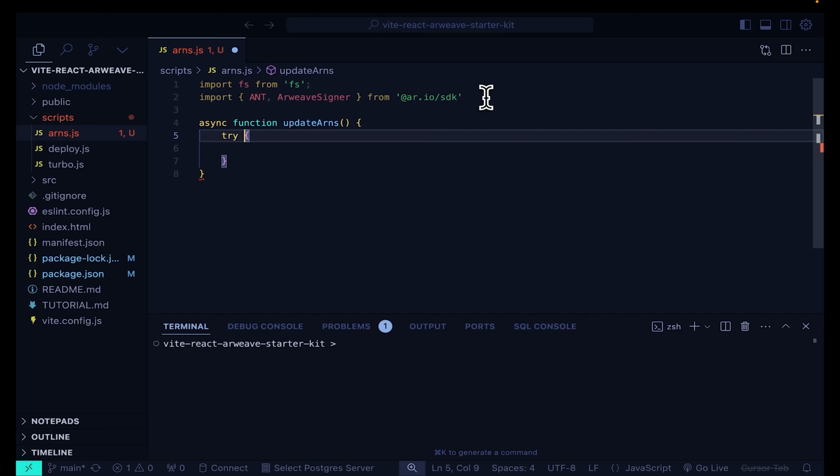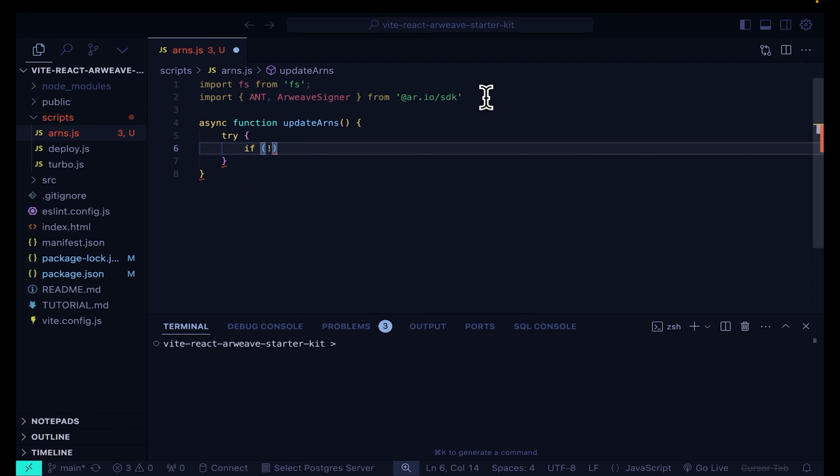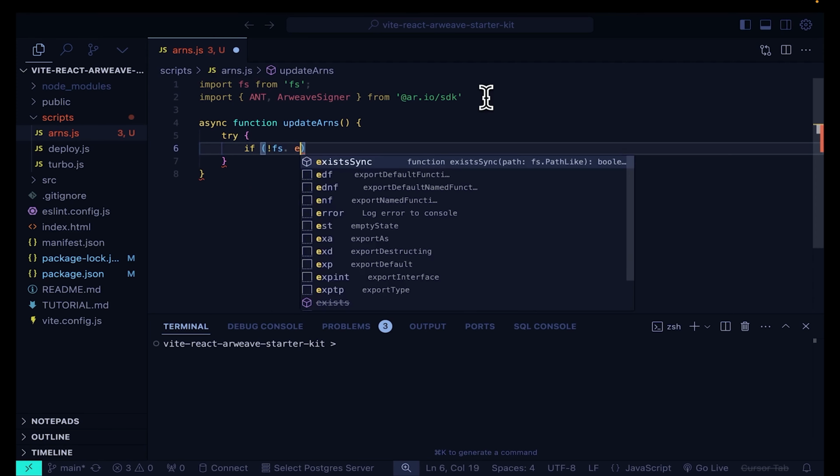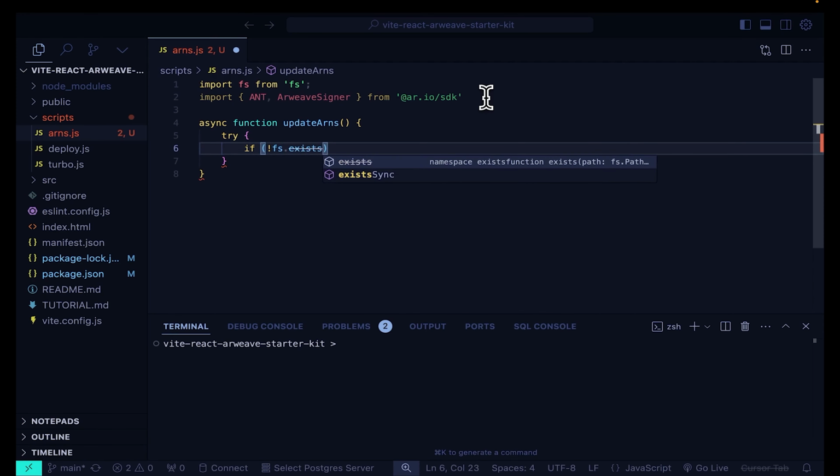the first thing I want to do is I want it to be able to read the wallet. So I'll say if fs.existsSync and we're going to say ./wallet.json.